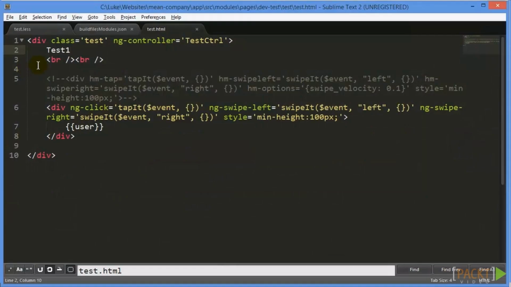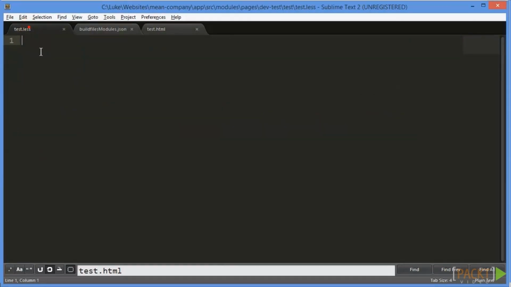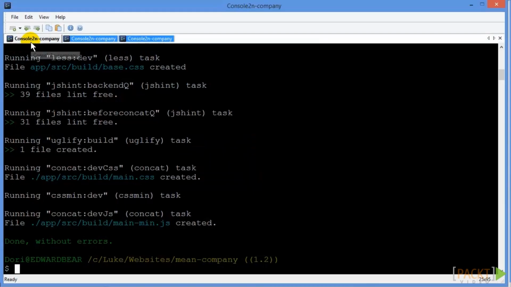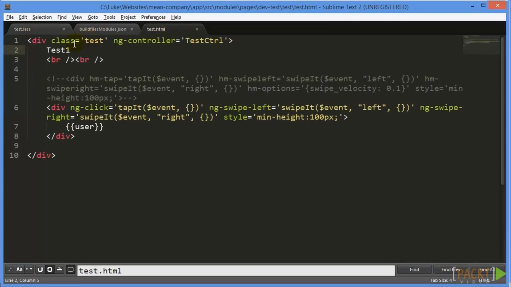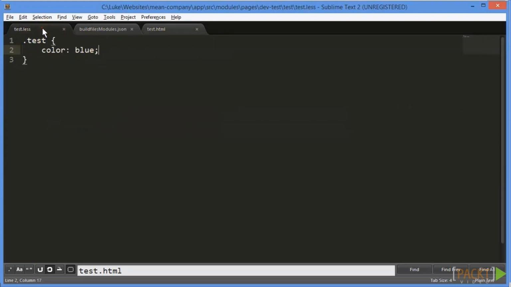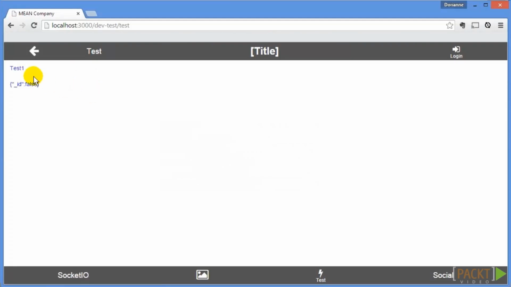But let's say we want to make this change color. And the way we could do that is on our less file, we can say .test. And then we can say color blue. And if we save that and we rerun grunt, that will change our text color. And the reason I put .test right here, this is referencing a class because it has a dot in front of it. And if we look at our HTML, we have class equals test right here. So it'll basically make everything inside this div be applied these styles, which in this case is color blue. So if we refresh our browser, we can see now our text changed to color blue.